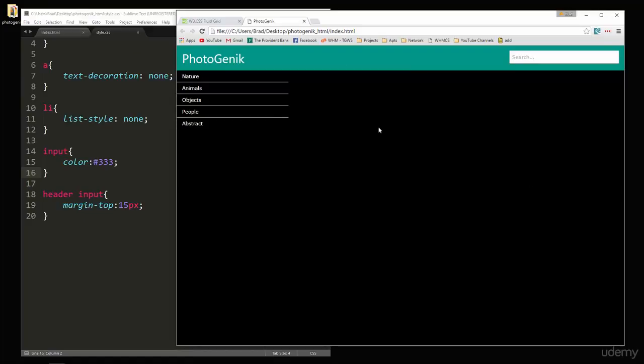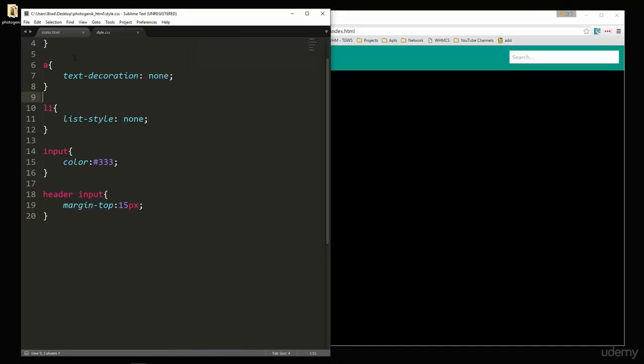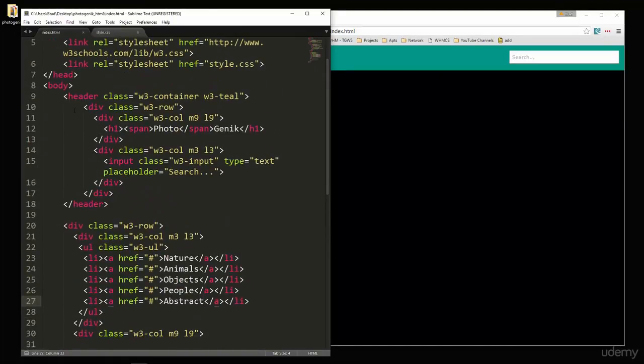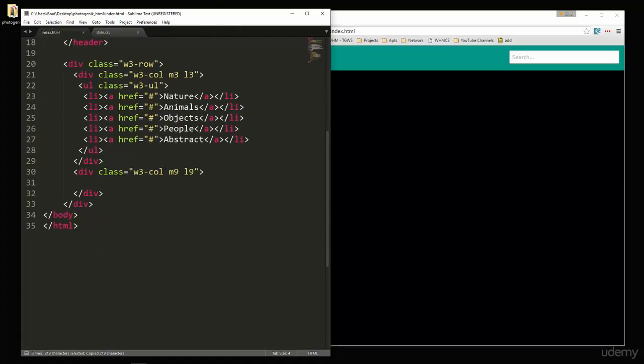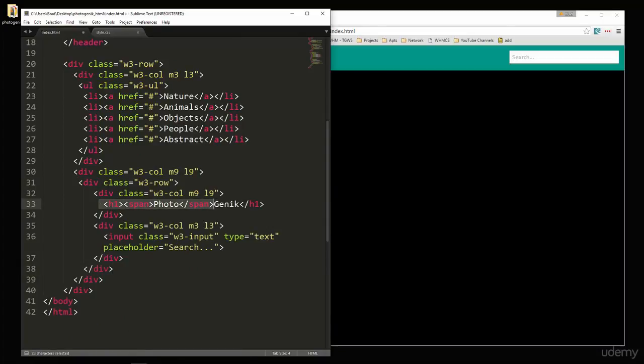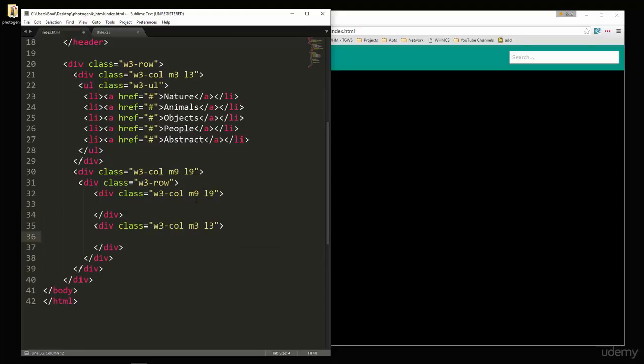Now for the main area, we're going to put another grid inside of this one. So we're going to need 3 images in a row. So what we'll do is let's grab this again, this row with the columns, and we're going to put this inside of this div. So we'll paste that in and then get rid of the content. Then we're going to change both of these to 4. And then we're going to need one more, so I'm going to copy that, paste that in. So that'll be 3 columns. So we need an image inside of there, and then also the text underneath.